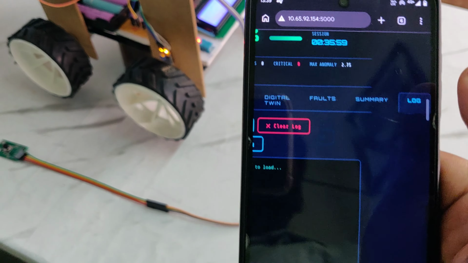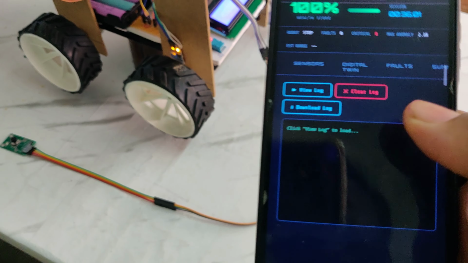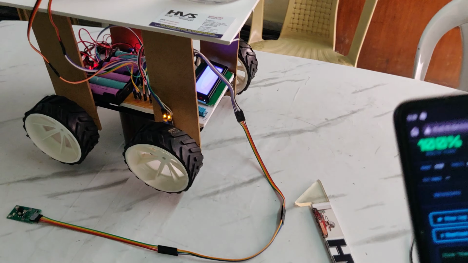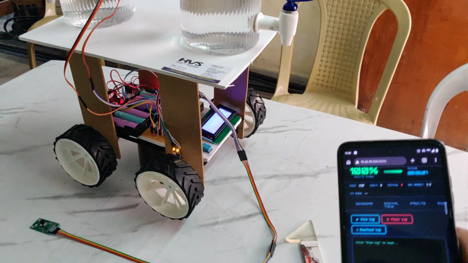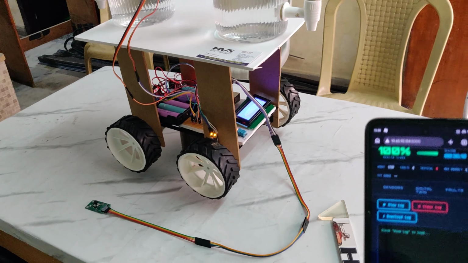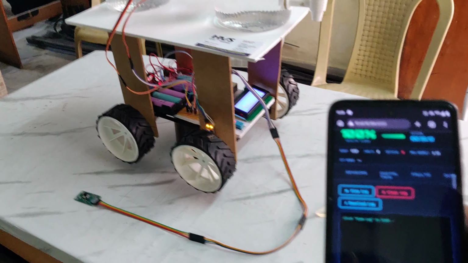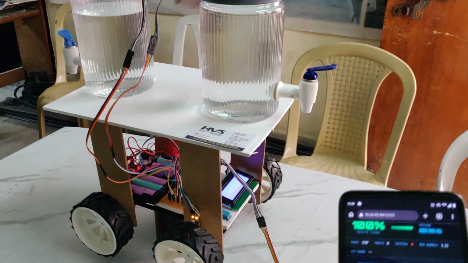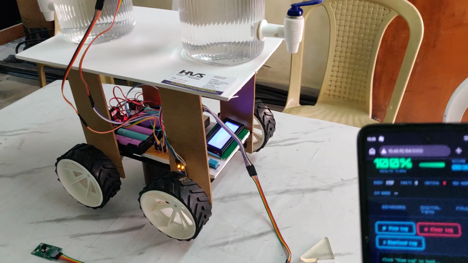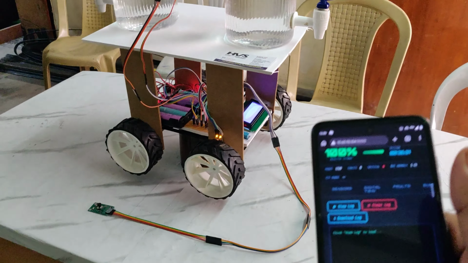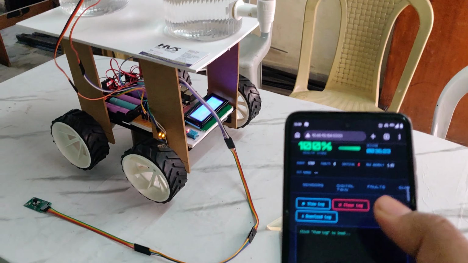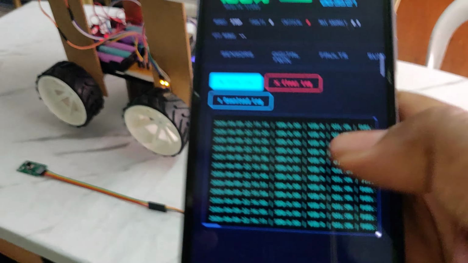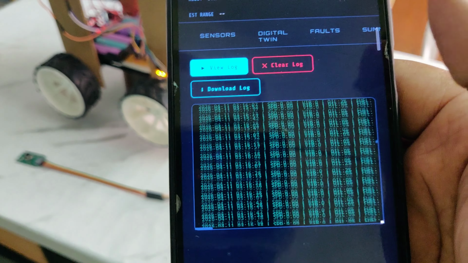And the next, logs. This is the main input for our digital twin software, which we get from our vehicle only. In real time, most vehicles have live data transmission, and there is no recorded data along with the date and time, meaning at which time and at which altitude the vehicle performed. These won't be available automatically, so in our project we added that feature to provide that data for anomaly detection with high accuracy. We can see the view log, which is the total data I have stored here.